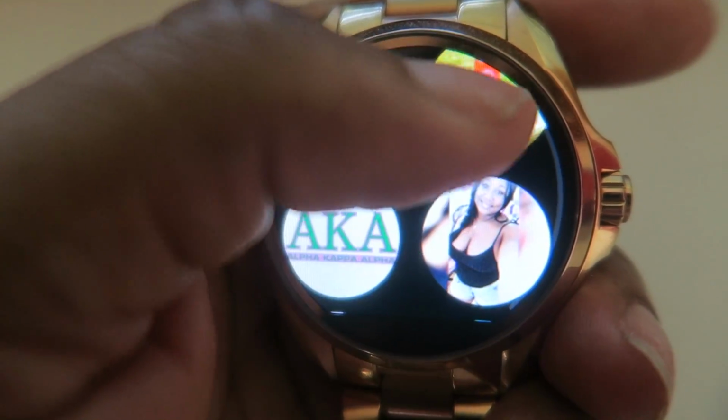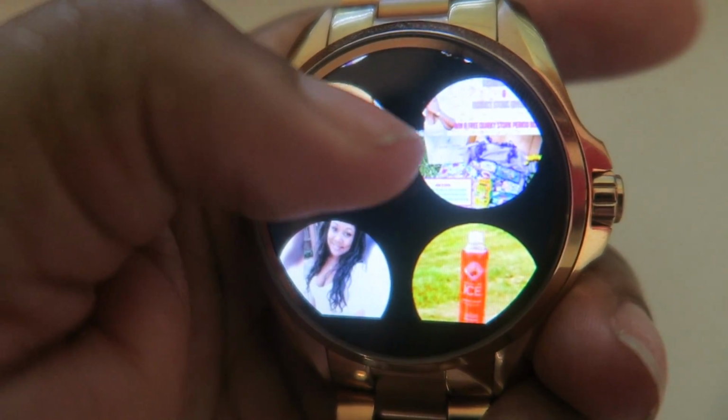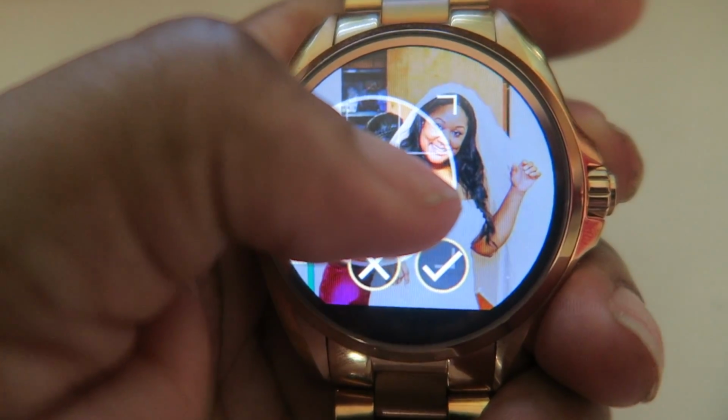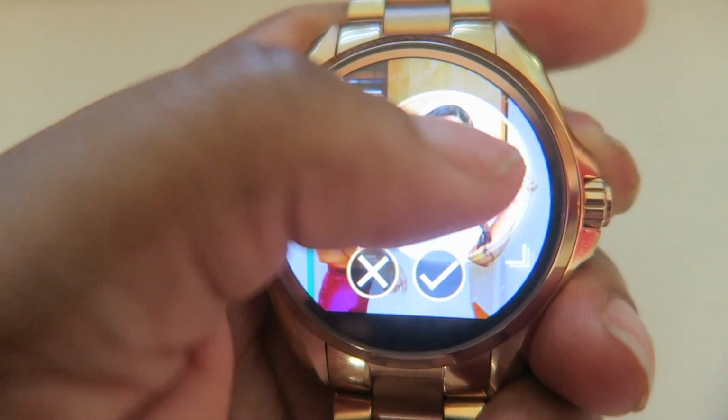You're going to be able to scroll and just keep scrolling until you find the exact picture that you want to be able to use. So when it's done fully loading, it's going to give you the option of a check mark or an X. The X means that that's no longer the picture you want to use, so you're going to click out of it because you accidentally hit that one.